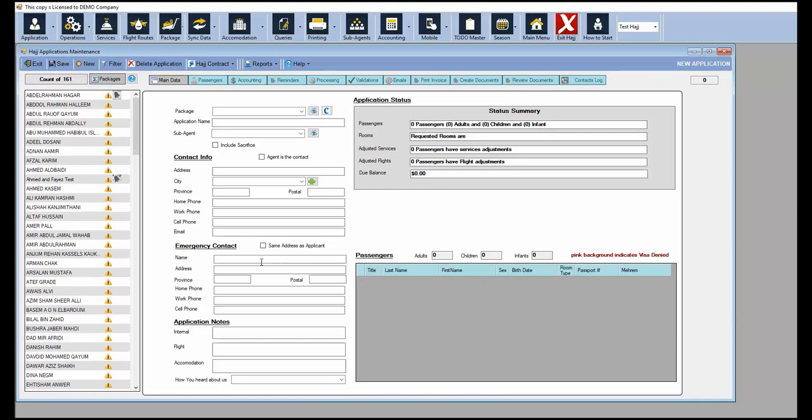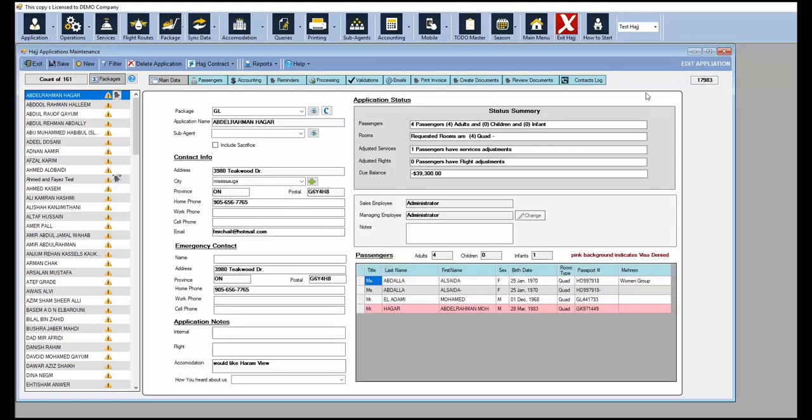What's worth mentioning here is, look here in the add mode, you see the app ID, which is the file number, kind of. The key is 0. That means you are in add mode, and it is written here, new application. If you select one, you see right away here the application app ID, and you have here edit application.